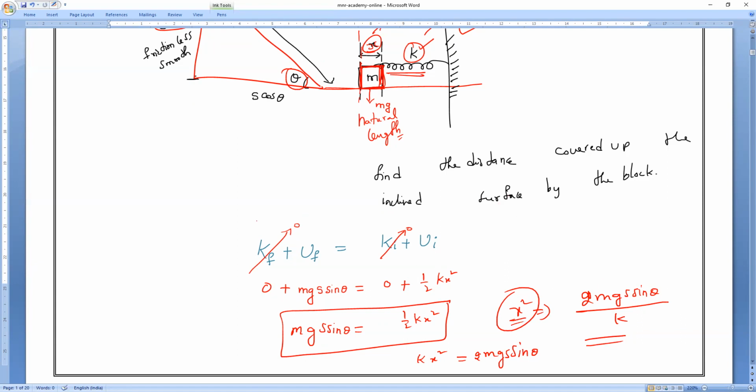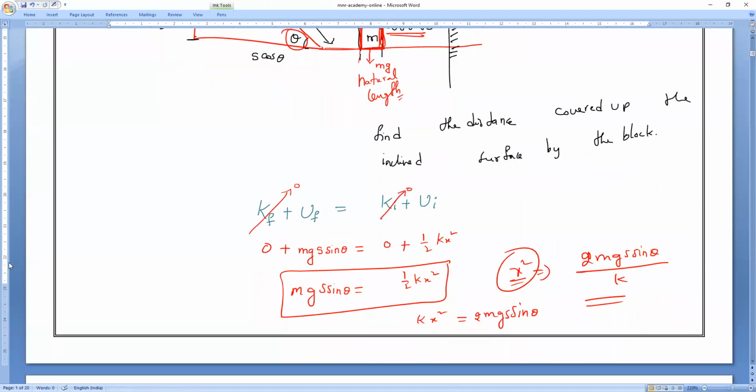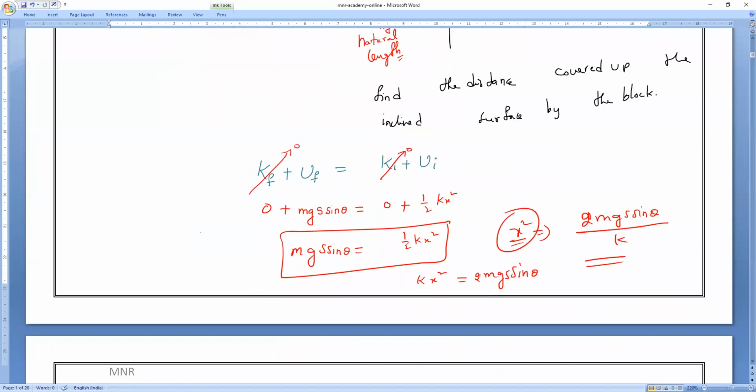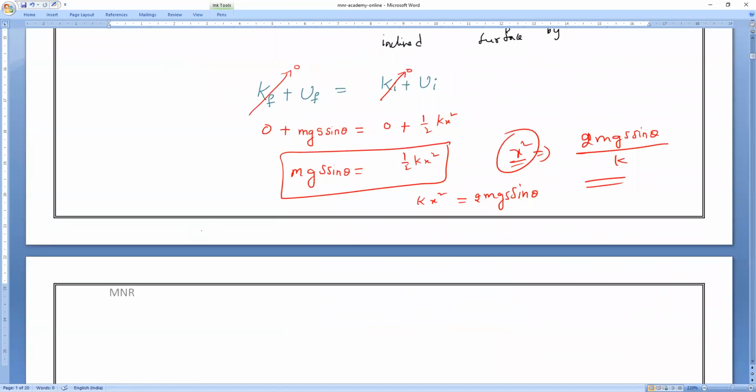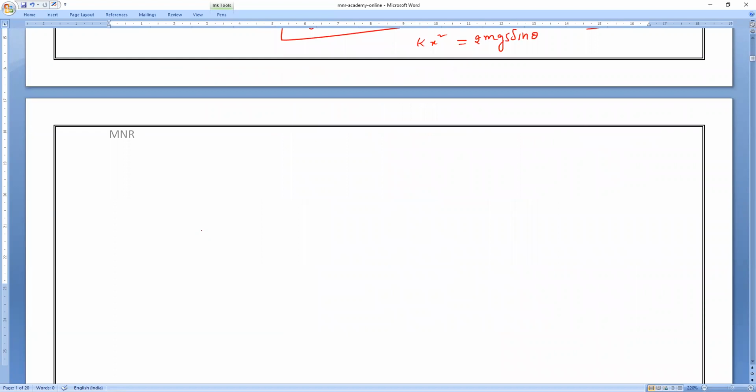If you solve the next sum, then you will all understand very clearly. Just hold on. If you still have any doubt, once you solve the next sum, you will have more idea. So take the next sum. This one will be very, very challenging.